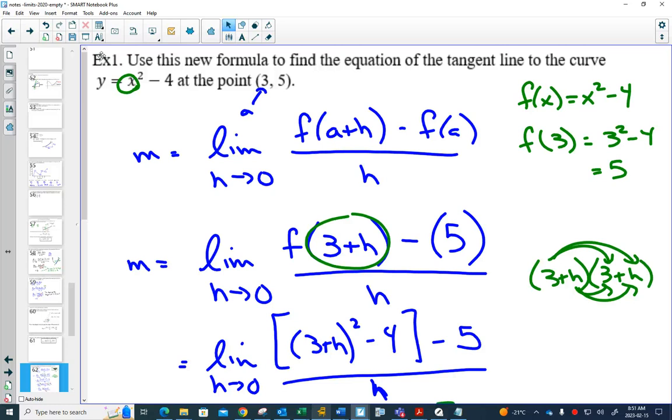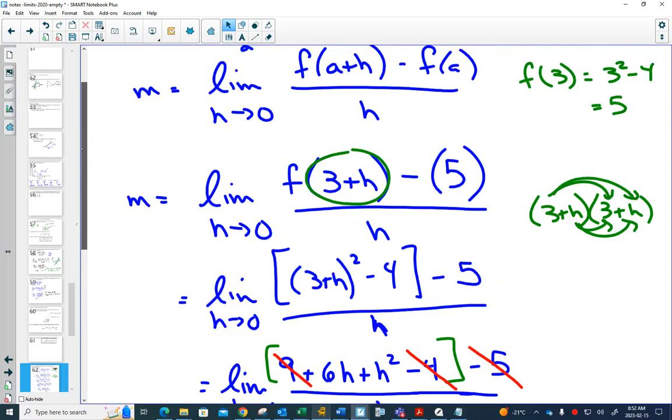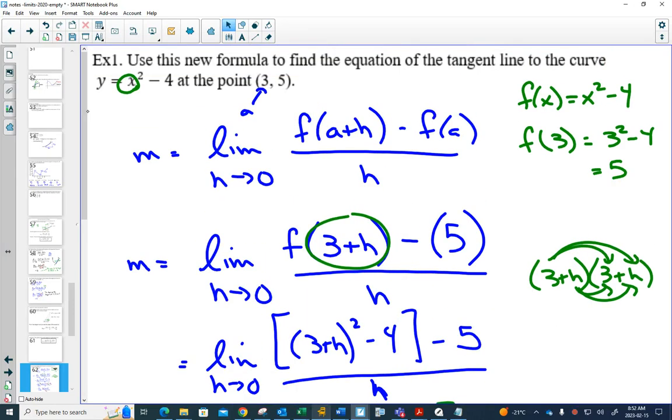Now, I'm reading this question. One of the things that a person should always do when they're doing a math question, especially as you get into higher math, where there's a lot of work that we did. We did all of this work to find the slope of the tangent. And sometimes it's good that I wrote a statement, right? The slope of the tangent at 3, 5 is 6, because when I reread the question, I can ask myself, did I answer it completely or correct?